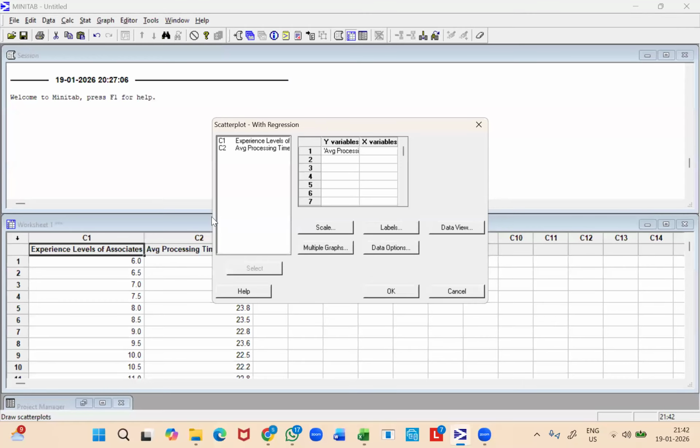So out of these two variables, experience level and the average processing time, experience level, we all know, would actually trigger this average processing time. So average processing time would be the ultimate impact. So whichever is the ultimate impact that one would experience, that variable needs to be considered as the effect variable. And the one that is driving this effect variable will be considered as the cause variable.